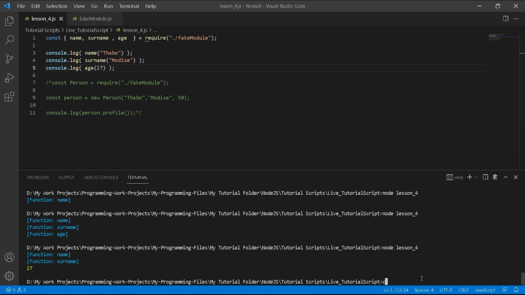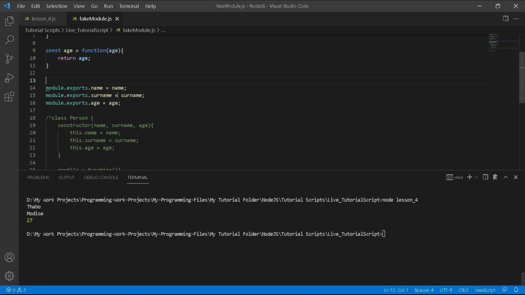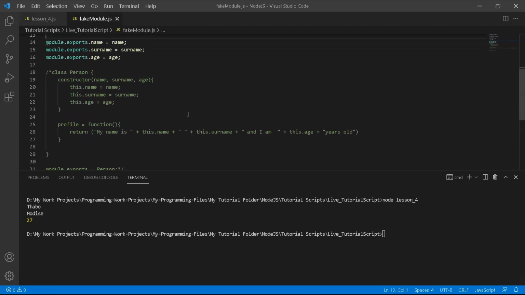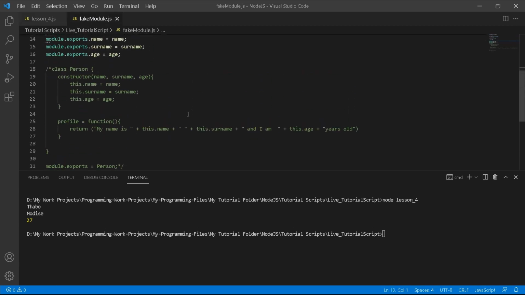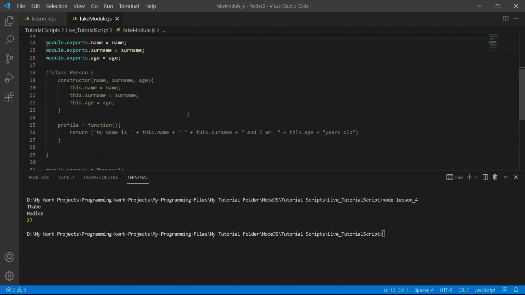So there we go. Now I've got Tabo Modise 27. It could be whatever name that I give it, and it will return that to me. So this is another way that you can do it. Or you can just basically export the whole class or object, depending on how you've created it.